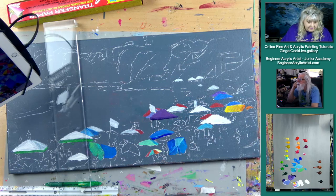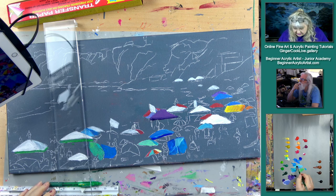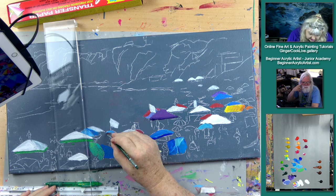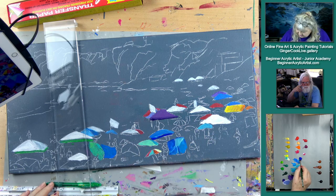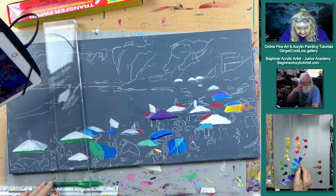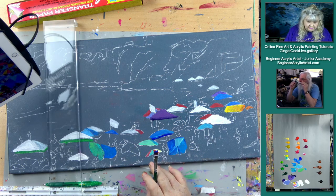We're starting to put in the colors and put in our little tent. Blue seems to be the color this year for tents. If anybody wanted to know, in umbrellas, blue was the predominant color in this picture. This has been my observation. It's definitely been blue, and I'm not sure why. Maybe there was a run on blue tents. Maybe that was the only ink anybody had to make tents out of. Seems like we've got a lot of blue ones.